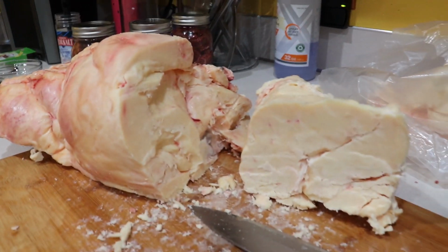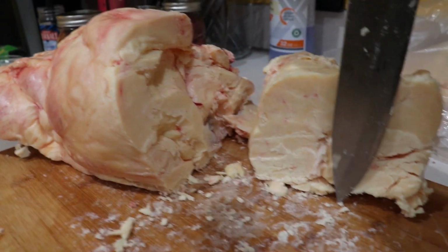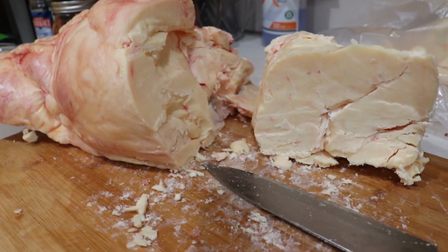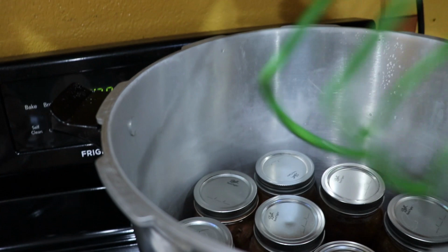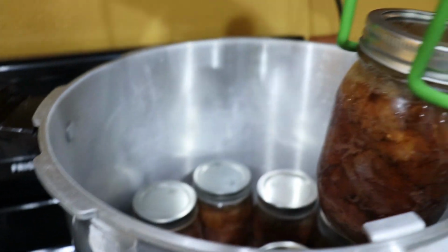So I just wanted to give you a little gauge for size here. This is the last bit, and these chunks of fat are gargantuan. They're amazing, and they just feel like giant gobs of wax. They're super easy to cut through. The second batch, which became the first batch, is all done.